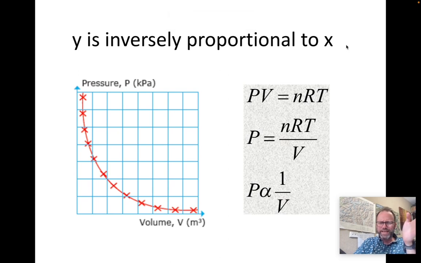Okay, so this is an inverse relationship, and here's a classic example from chemistry. This is called the gas law. Pressure times volume of a gas in a sealed container is equal to nRT. N is the number of moles of gas, R is the gas constant, and T is interesting. That is temperature in Kelvin, not Celsius, but Kelvin. So that's a fixed value if your temperature is constant.